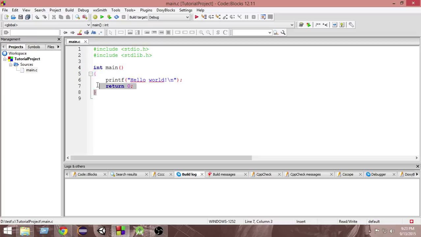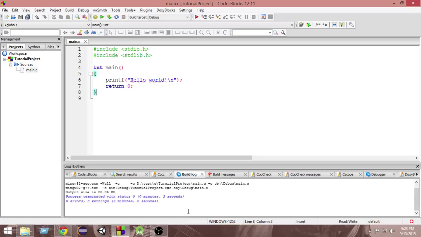All you have to do now is compile and run this. First of all you have to compile it, and then you have to run it. In order to compile, as you can see here, we have a gear icon which says Build, and if we click on that, it will build and compile the program. As you can see, it says process terminated, 0 errors, 0 warnings. That means we don't have any errors in our program. Now we can click on this triangle and it will run the program. But instead of doing both of these separately, we can build and run at the same time by clicking on this button right here.